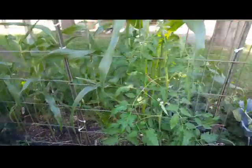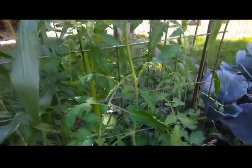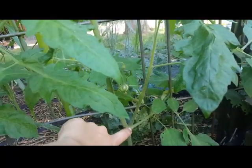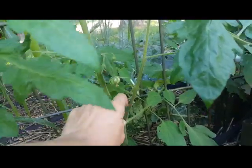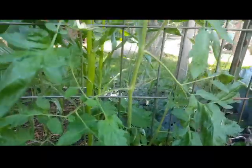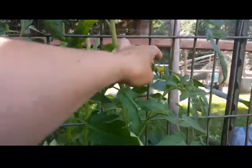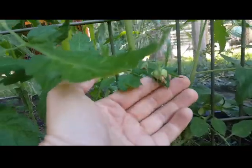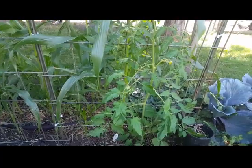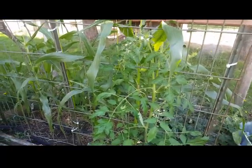Now here's another one of the experiments. It's a little hard to see the corn behind it. But do you remember this little tomato plant from last month? I shared with you that I used one of these pieces that I took off from a tomato plant behind me. You usually trim these off right in the crotch there, and you can actually bury the whole thing into the ground and it's supposed to create another plant. And this one is doing really well. It's obviously not as huge as the ones that got started before it, but it is flowering and it does have its first teeny little tomato. So this has been a really fun experiment to play with and watch this little, I guess you can call it propagation work. You can just create more tomato plants from an existing plant.